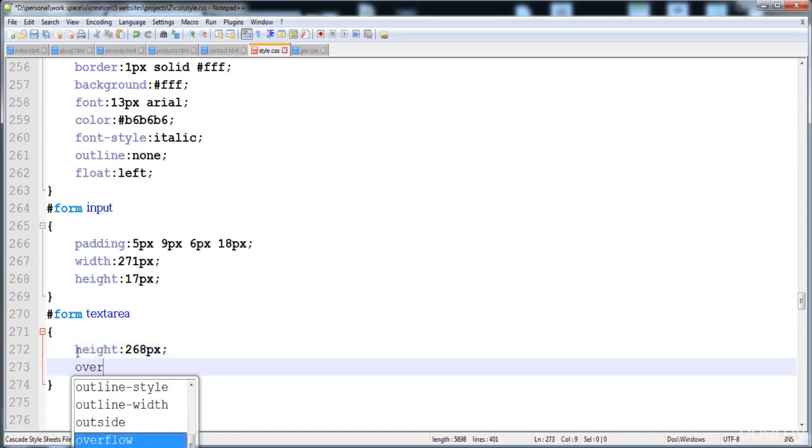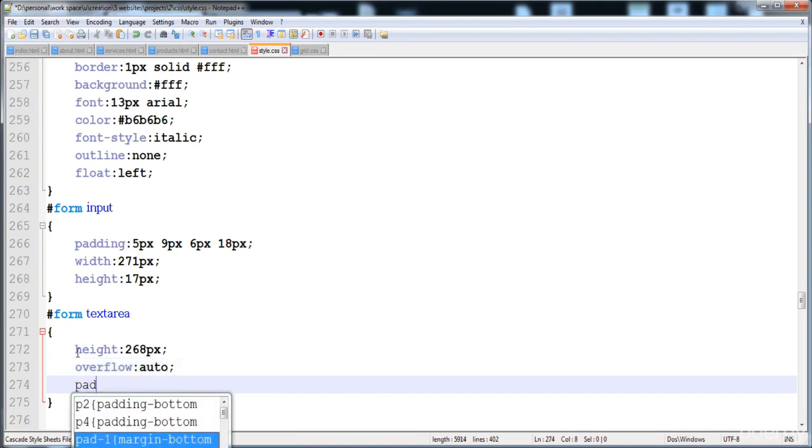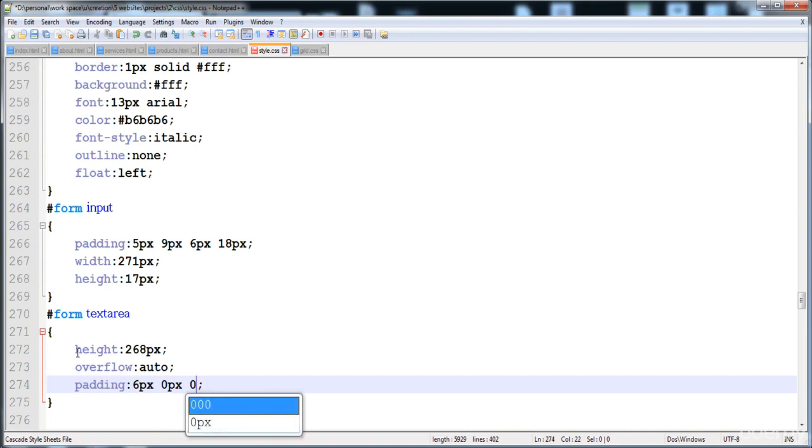Here is the overflow, auto, and here I'm going to provide the padding, 6 pixel, 0 pixel on the bottom side and the left side, and 18 pixel on the right side.